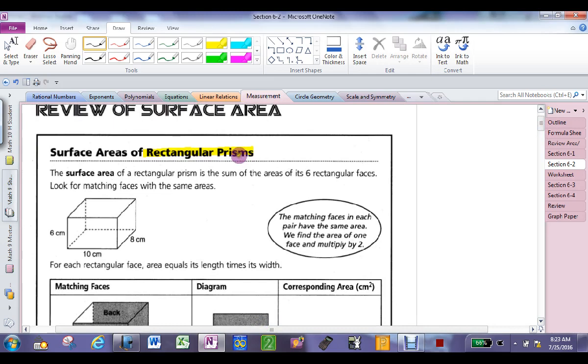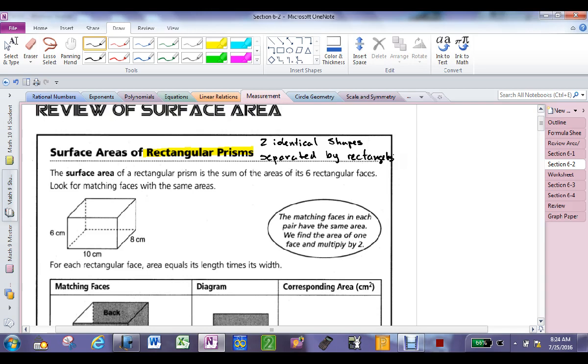The reason we need to define it is because when we get further along in math, you guys will screw up what's a prism and what's not. Okay? So a prism is simply this. 2 identical shapes separated by rectangles. Now, if it's a rectangular prism, what do you think is the shape that we start with? A rectangle.